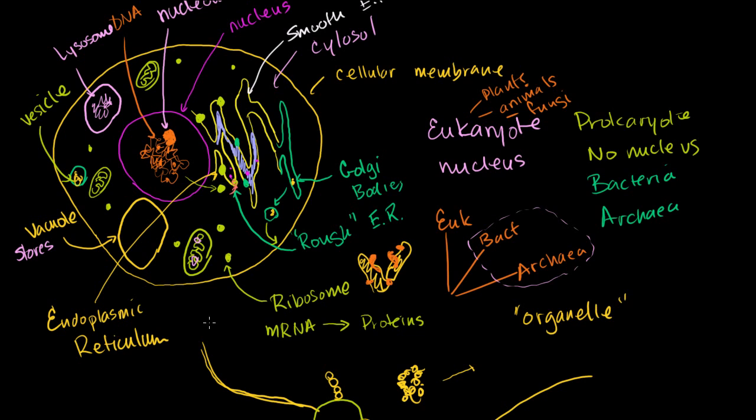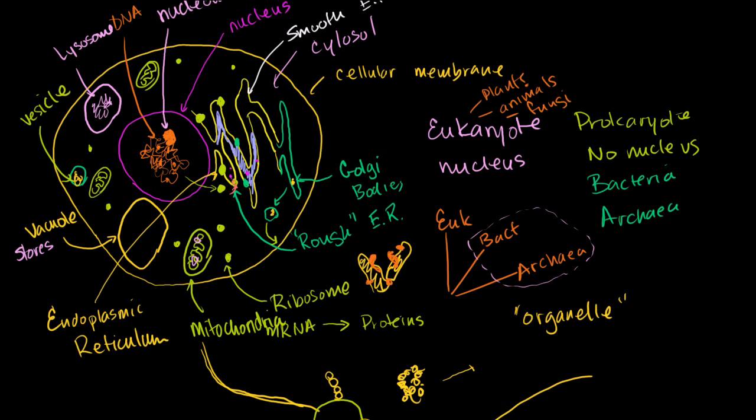So those are mitochondria. Let me write down mitochondria. That's where cellular respiration takes place, and we go into detail on that. And then on the plant cells, definitely not in animal cells, you have chloroplasts, which are a subset of things called plastids. But chloroplasts are the most famous.